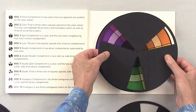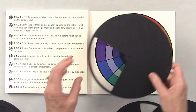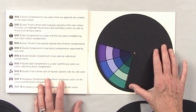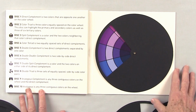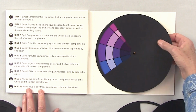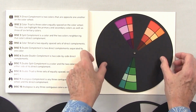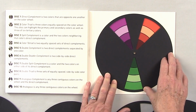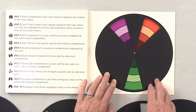I'm not going to show you all the discs today, even though I want to. But here you have Analogous, and so you can see all the colors that go together in the Analogous family, which are any 3 colors. There's a brief description about what each of the color wheels does, and then you can just use these to play around and find your harmonious color every time. And this one right here, let's see, what did I put on? This is split complement. And that is a color, and the 2 colors neighboring that color's direct complement.